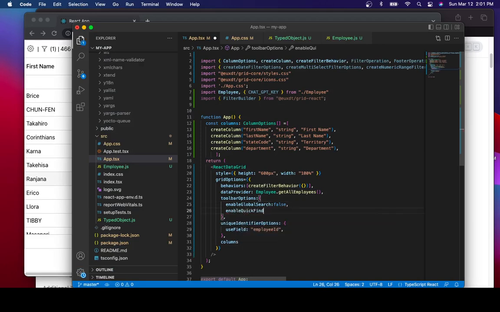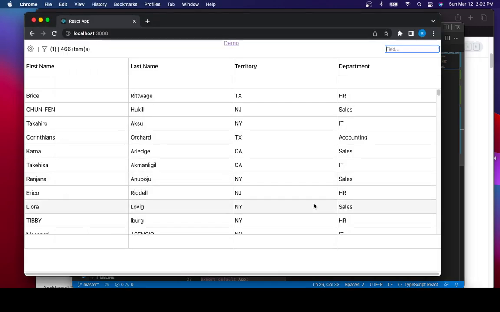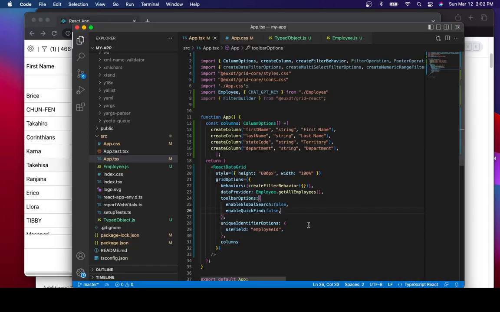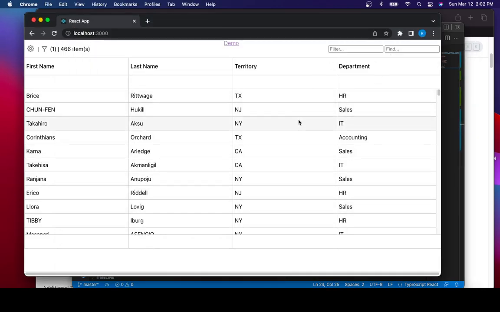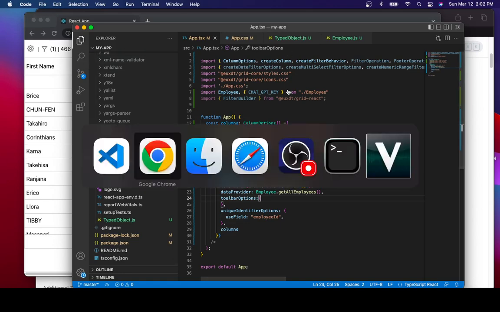You can do the same thing with enable quick find. You can make that go away. So we'll bring that back. By default, they're on, so they're back. Most of these are on by default. You can turn all of them on or off.